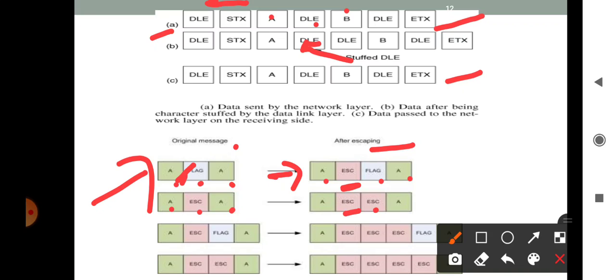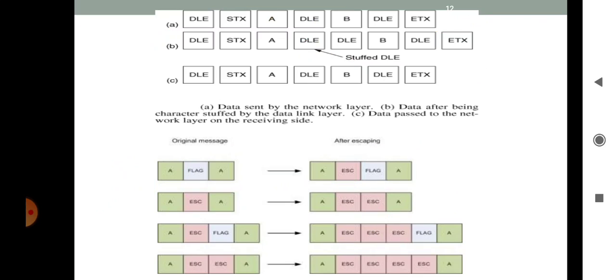Then what to do when escape and flag both appear at the same time? Then we also add an escape before the escape and add an escape before the flag. That means two escapes are added here.